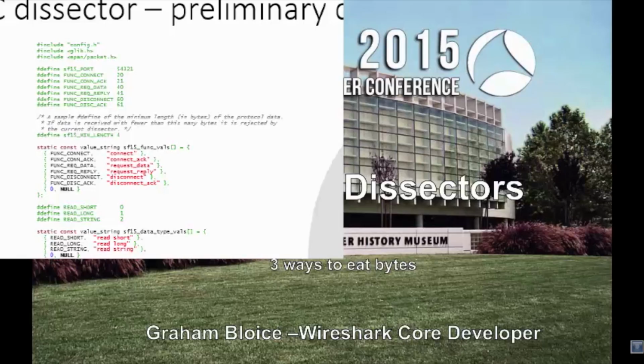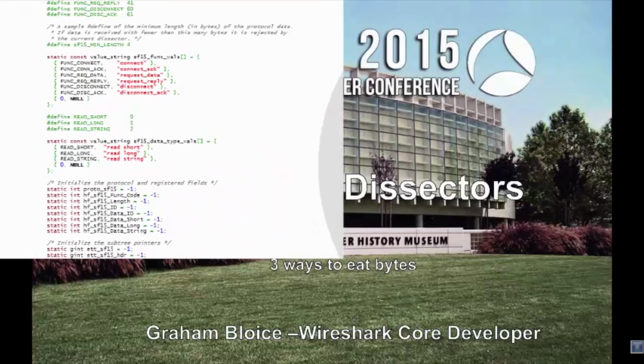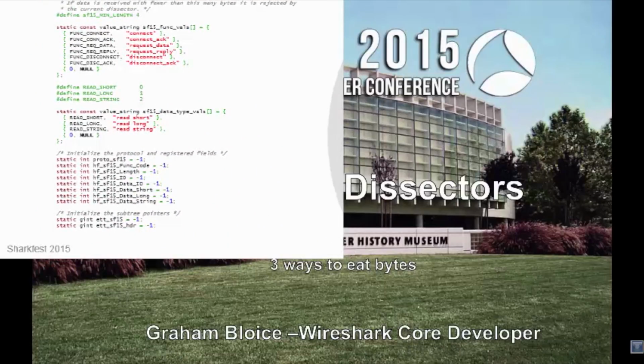We've then got what's called a value string array in C, which is where we connect the values that we defined before for the message types, 20, 21, with the actual strings that represent those message types. Very common in C-based dissectors, every one of those will have this sort of field, and you end it with a 0 null to indicate that's the last entry. Then we're defining some more values. These are the data type values, the short, long, and string, and again we define those in string terms in a value string array.